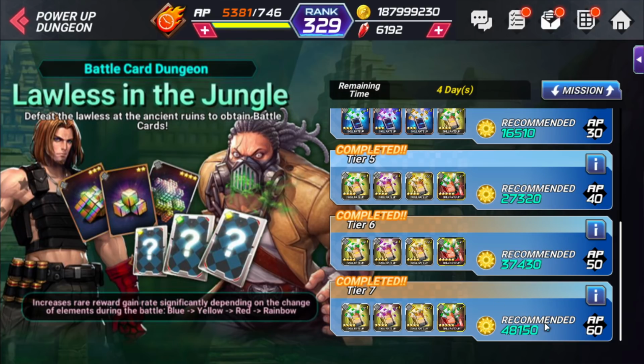Now, this here costs 60 AP. I have 5,381 CP, right? So, if I can only level up one card, because it took 16,000 AP before. If I can only level up one card with this system, going in tier 7 with this amount of AP, then it isn't an improvement at all. But if we can level up 2 cards, even 3, it would be a massive improvement from what it was.